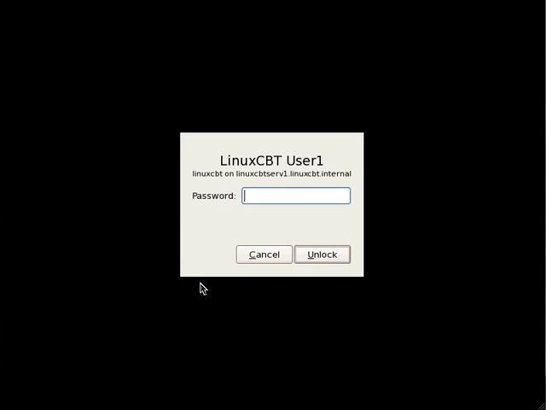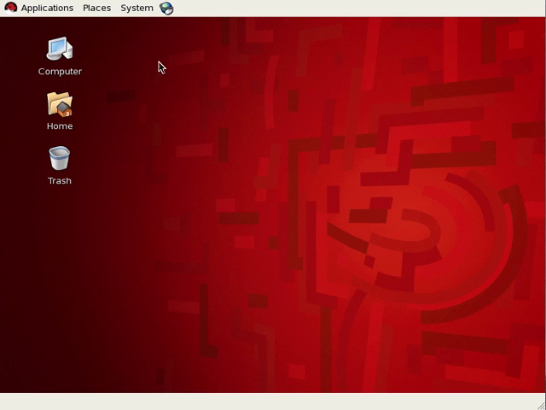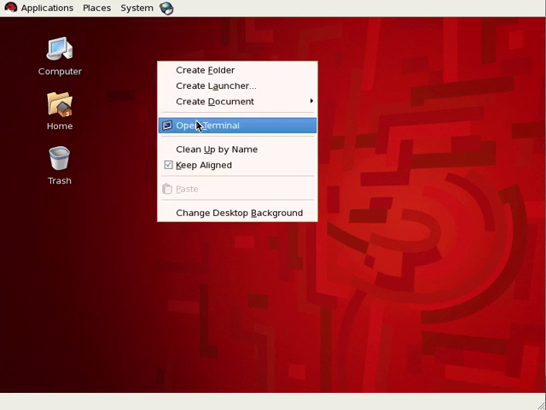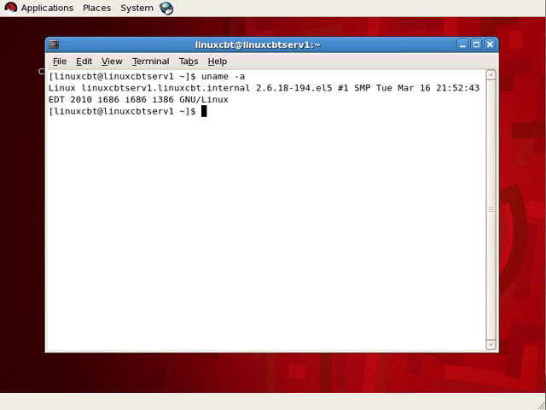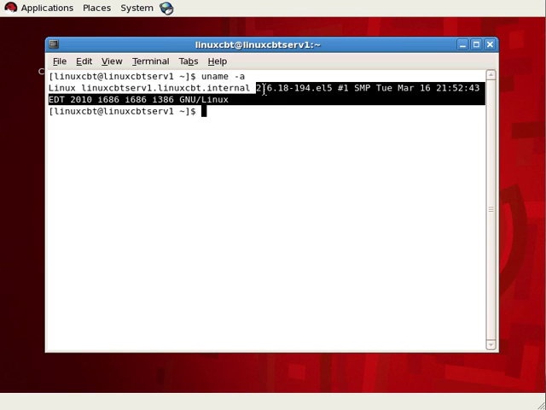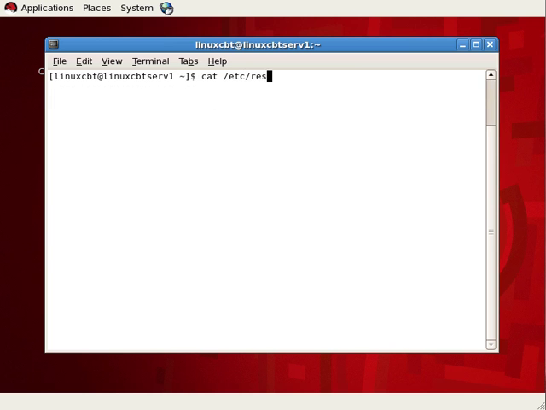Let's discuss the features that are included with Red Hat Enterprise Linux 6. We'll unlock the screen as you use Linux CBT. This is an instance of Enterprise version 5 that we will attempt to upgrade. And it's running 2.6.18 kernel. The new version also runs 2.6, different minor release. That's cat /etc/redhat-release. This will confirm the current version, and it's 5.5. So this is the latest incarnation of the major version 5 that we're running on this system.